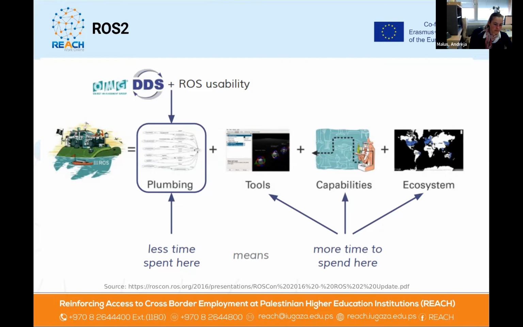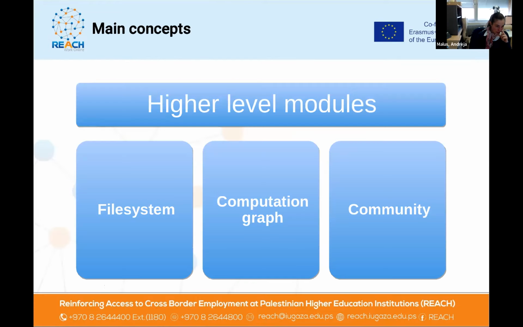But what I will now try to explain is what are the main concepts behind ROS. So why is ROS as a framework so strong? What are its cornerstones? So the idea is you want to build some higher level modules for robotics.